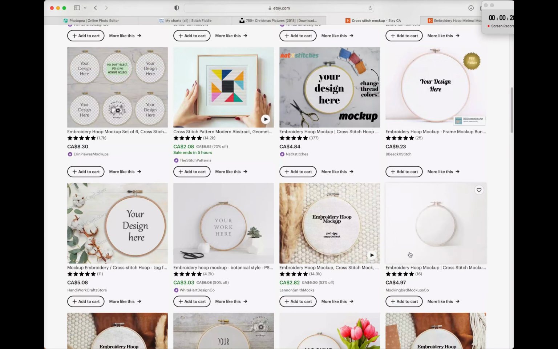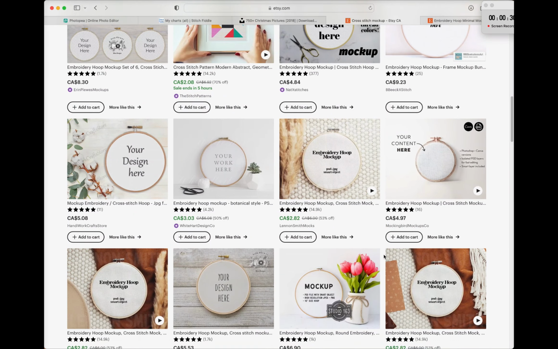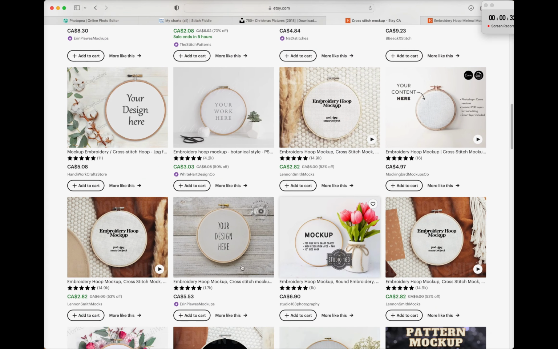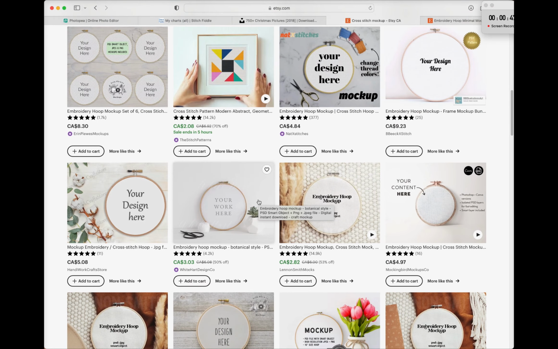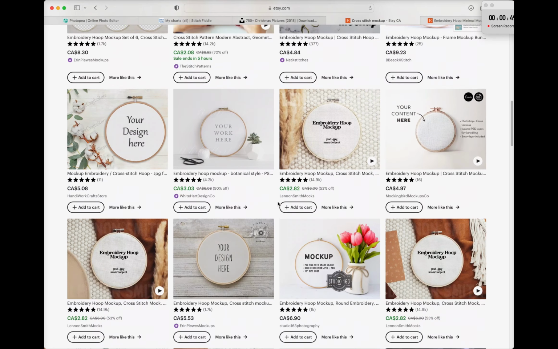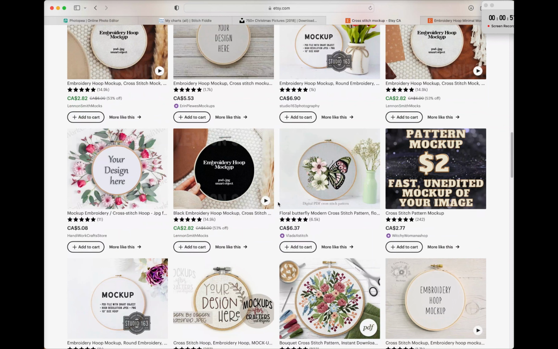If I were to go this route, I would want to think long term. Maybe down the road, if I chose this design, I won't want my aesthetic to always be a wooden background like this. Who knows? So I would choose just a simple image of an embroidery hoop, to be honest.